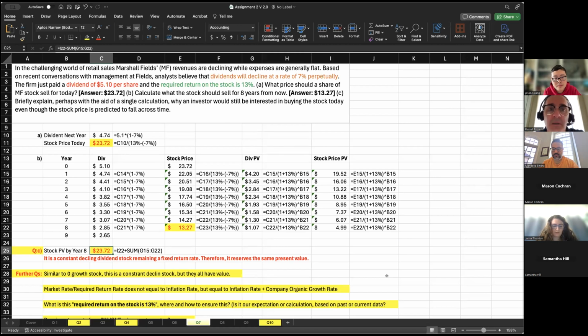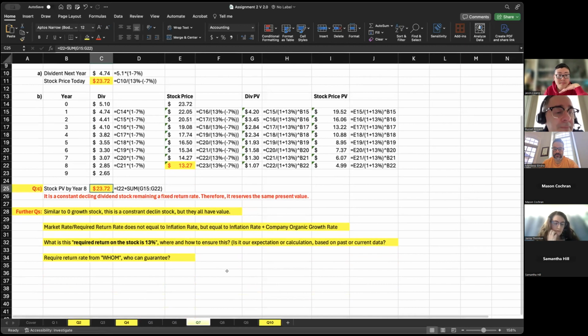It's just not particularly attractive. Okay, because people prefer to have more rather than less, right? I was saying, in reality, you'd probably want more than a 13% return off of this. Yeah, and if you say, well, the dividends are going to keep going down, I want a 20% return or something, and what would happen is the stock price would go down. The level that you would be willing to buy the stock at would go down. Okay, I see.